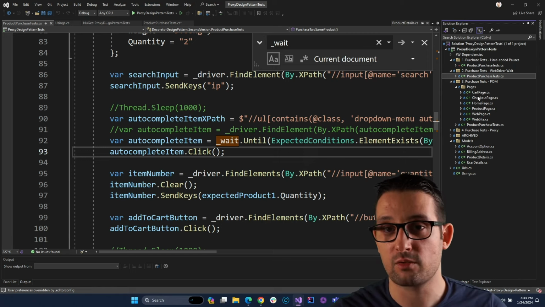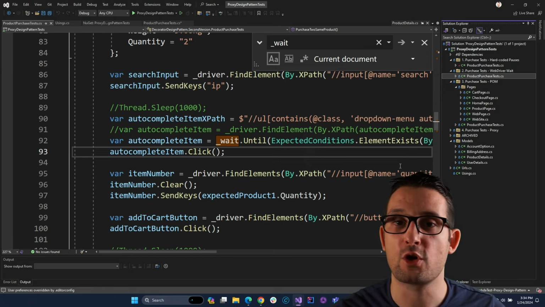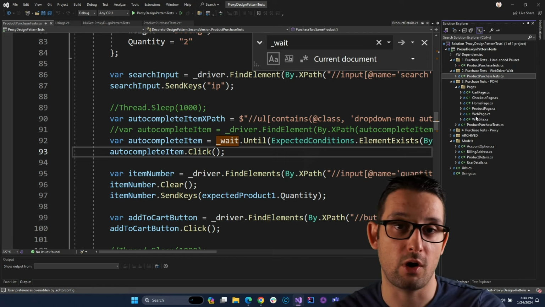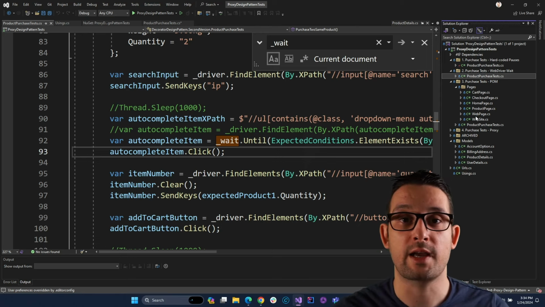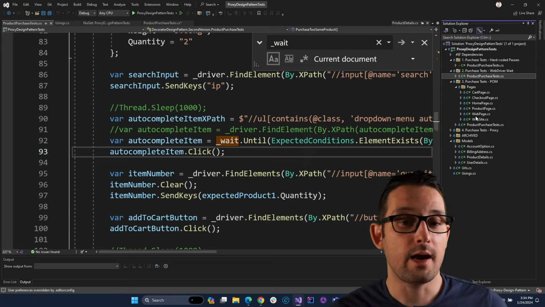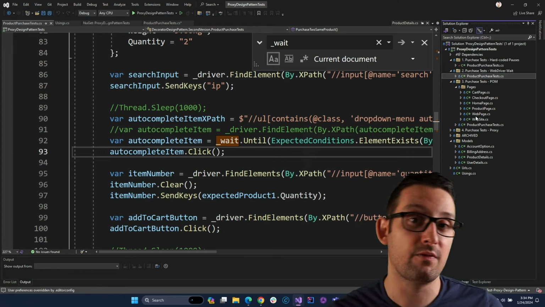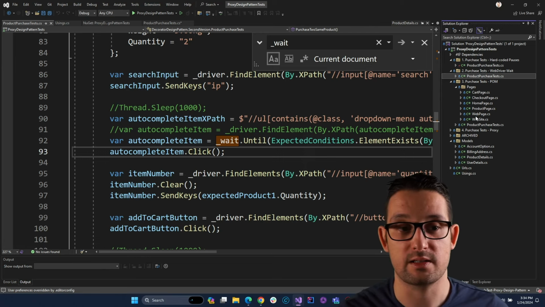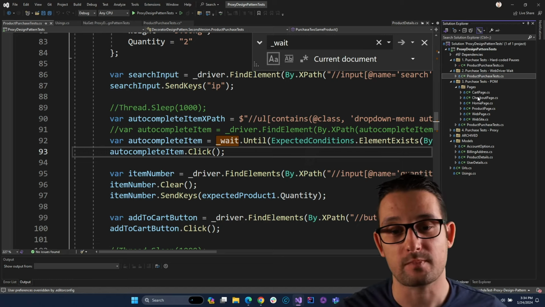In simple terms, what is the page object design pattern? For each web page or part of your website, we have a special class about it. And there we put all of the elements so that we can reuse the locators. And if there is a change in them, we can change it only there. And also, we place all of the action methods, and in some variations of it, we put all of the assertions as well, so that we can reuse them if there is a special logic there or if there are any exception messages. Let's see them.